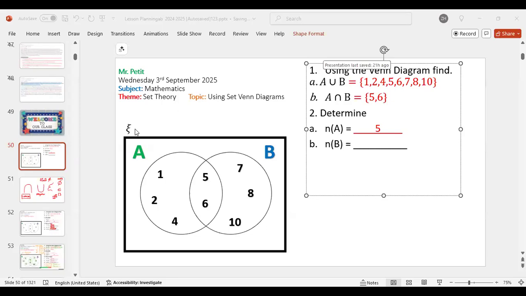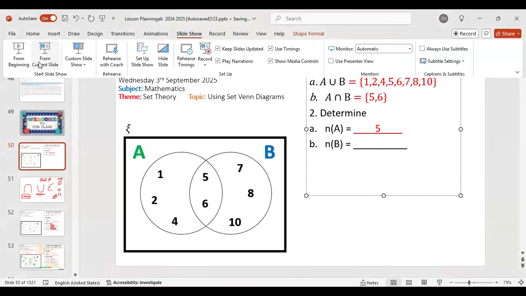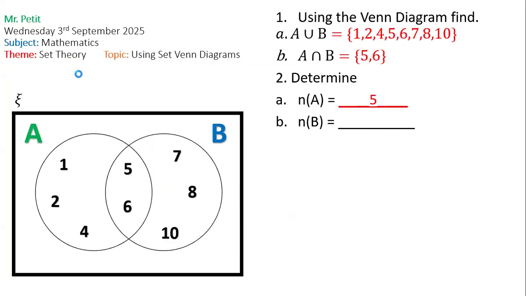Yes, sir. Good. So we know that the number of elements in A is 5. How about the number of elements in B? How many elements in that? It's also 5. I was talking to Denaj. Say it again, Denaj. I think you kind of said the answer. I counted, that's 5. You counted it? Okay. Tell me the 5 elements. 7, 8, 10, 6, 5. Say it again. 7, 8, 10, 6, 5.